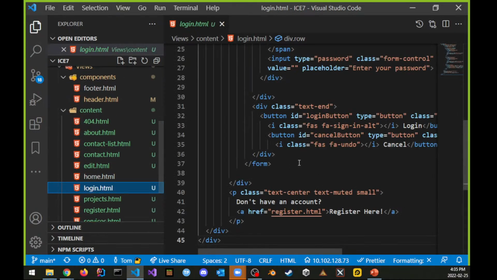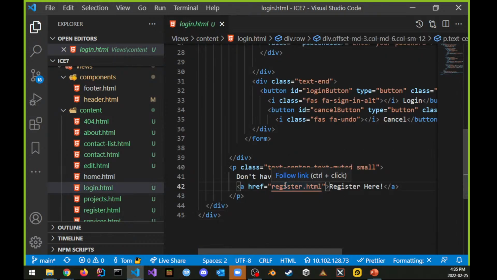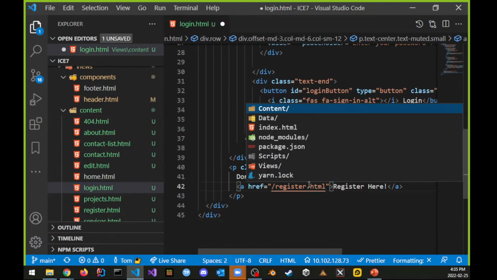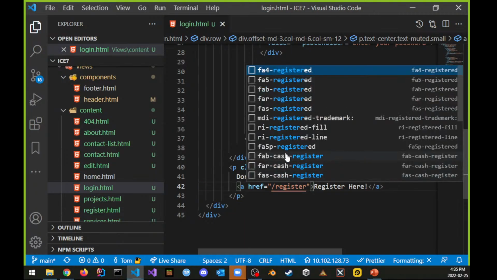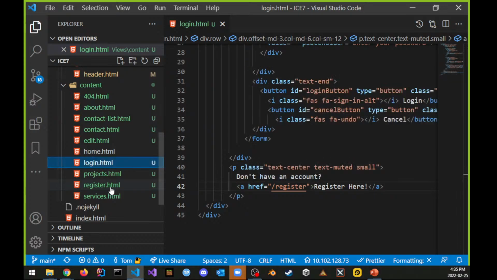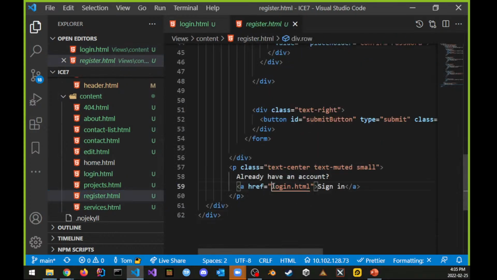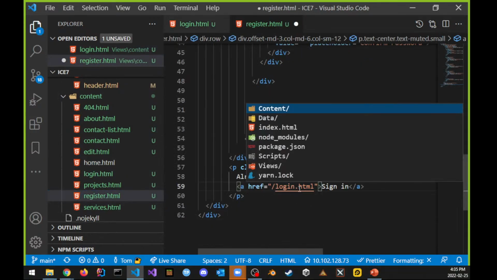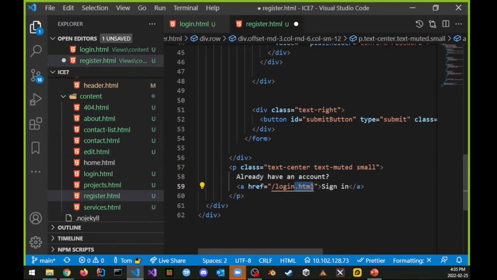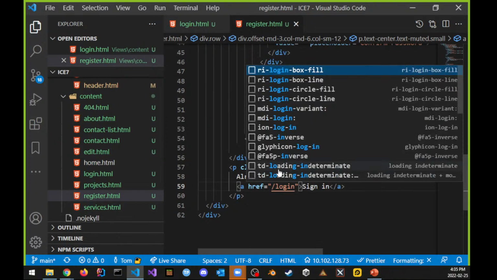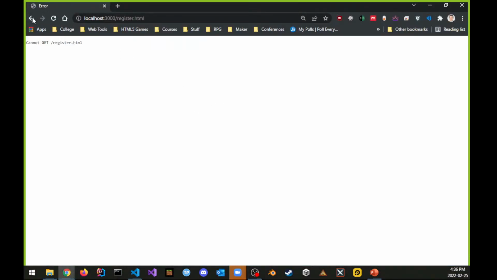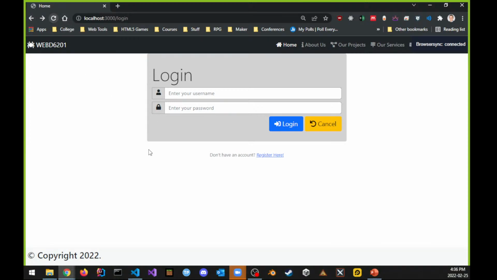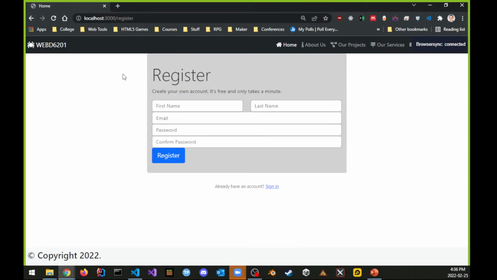So the login page has this, can't be this anymore. It's /register. And the same thing with the register page. It's got to be /login. And if I did those, and I go back out and refresh, and I click on the register page, it takes me to the register page.